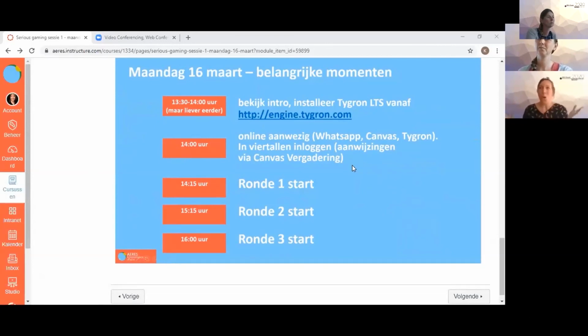And then I was hoping I could have my students log into Tygron 4 at a time. So I withheld the passwords and the usernames for when I wanted them to log in. So I would have them log in 4 at a time so I could make them into a team. Because otherwise you have 12 or 16 students come in one at a time, and these computer names are random. And I figured, well, once everybody is in, we will start with level 1, have a break, level 2, level 3, if I can get everyone in their teams.